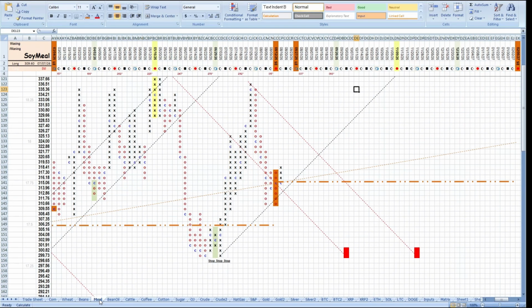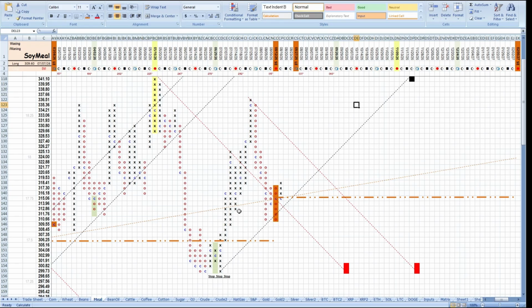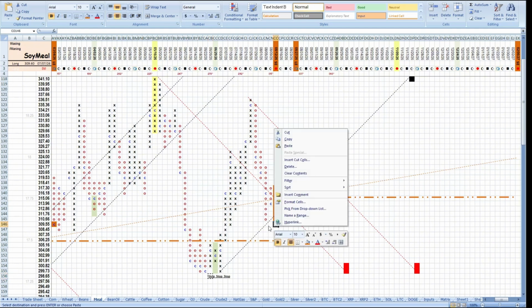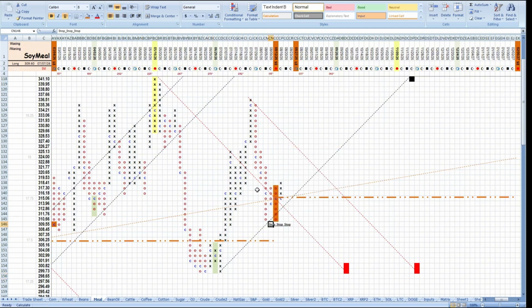Soybeans are really interesting, but kind of a dead horse right now. This is the meal. Again, beans will not go up until the meal starts skyrocketing a little bit. It had its chance and then it fizzled, right? So now it does have an X here, but closed like crap. Actually, the stops will get moved up to here since we had a little reaction. So still got in here, basically a break-even trade.